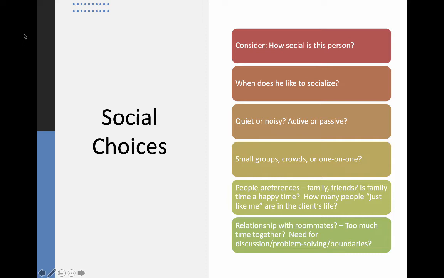This can be a challenge, and you might need to get help from supervisors or senior staff people if you're working with somebody who really doesn't want to be with their family, particularly when it's an adult. Children often don't have this choice. So how do I navigate around that? That's going to take a deft hand, but there are ways to do it.